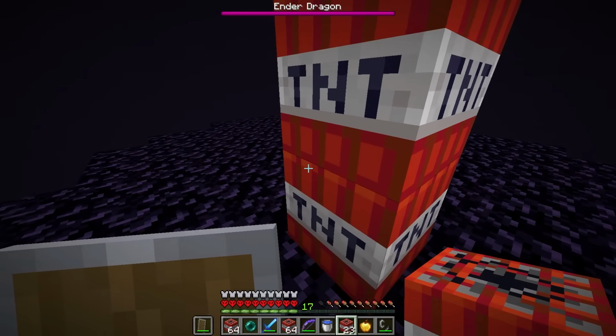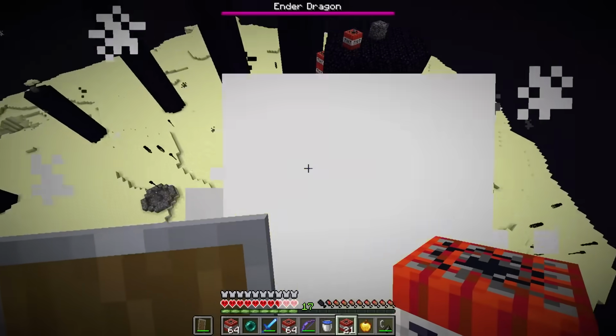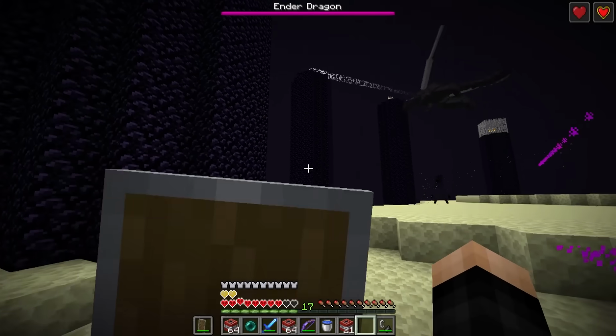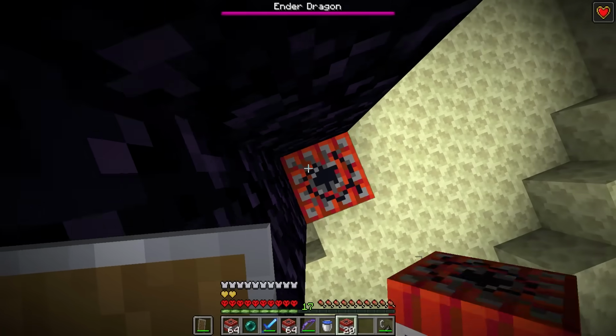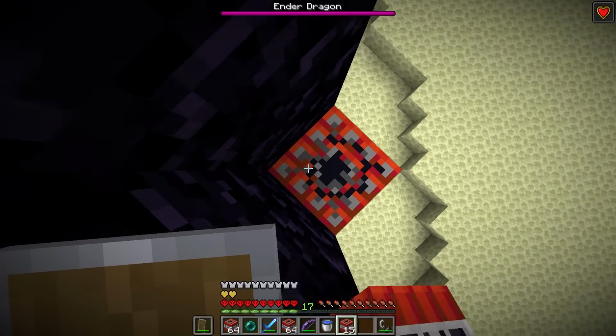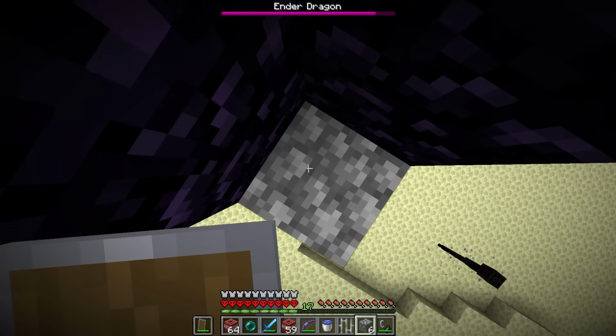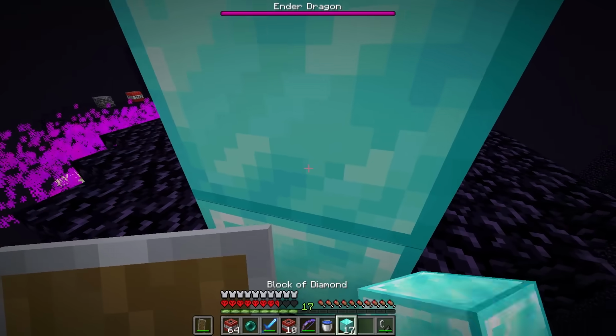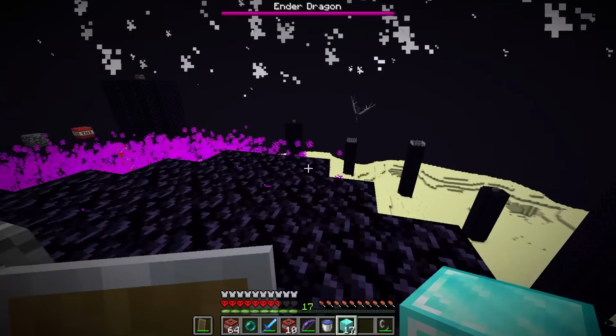Wait, is this a bad idea? Oh, it's a bad idea. Oh my gosh. Okay, we're gonna use a different block. Don't use TNT to try to break end crystals. Not a good idea. Final crystal, final pillar, and then we can finally start trying to get the TNT explosion on this dragon. I'm gonna be a little bit bougie with this. Use a diamond block. There we go. And that should be it.